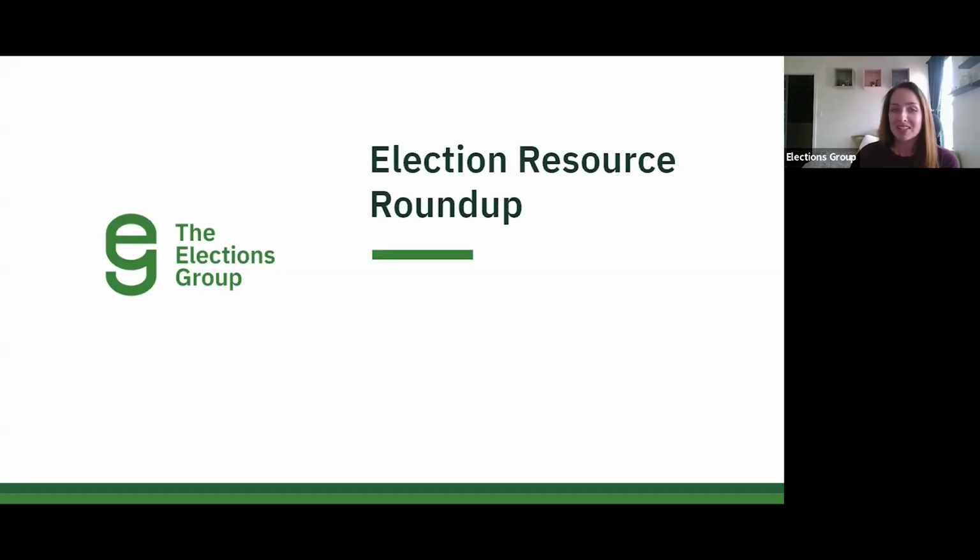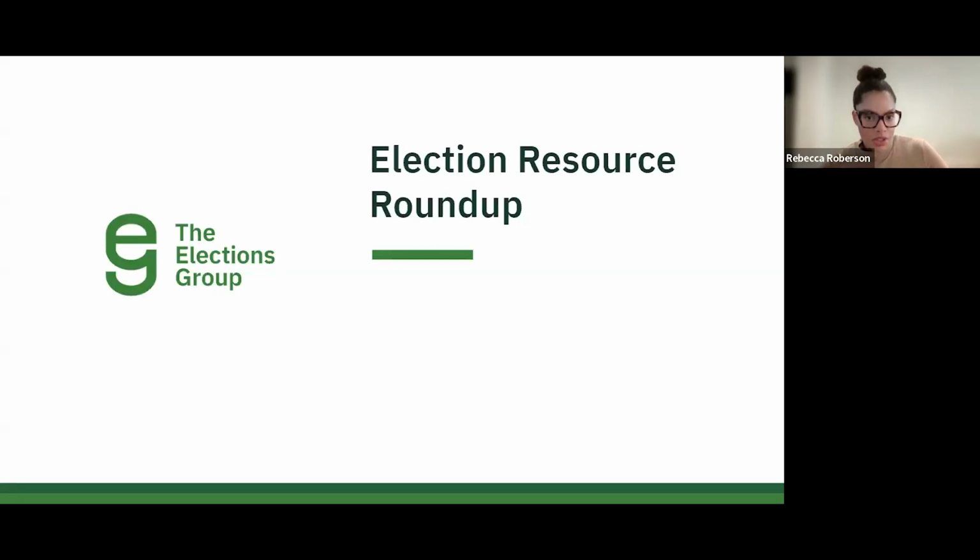We're pleased to have you all with us today for our fourth highlight of resources for the election administration community. Each week, we'll showcase resources from the Elections Group paired with resources from other organizations in the election space. Every 4 weeks, we will focus on a different topic and we'll take a deeper dive into the resources available each week. This month, we will focus on election administration and managing the elections process. This week, we are highlighting the Elections Group's Mapping Voting Locations with Google Maps and the Center for Tech and Civic Life's Geo-Enabled Elections resource.